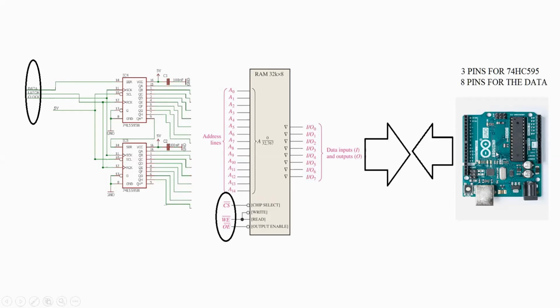As it is set out now, it will work, having the 595 controlling the addresses and the control logic for when you want to write information into the RAM and when you want to read information from the RAM. So that will work out fine.